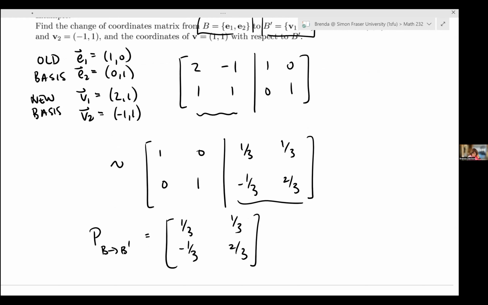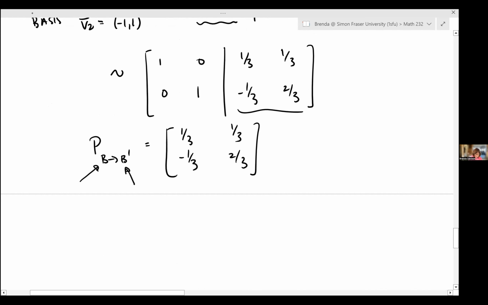Now, we can use that to change any vector that we're given in basis B and find the coordinates for that vector in the basis B prime, simply by taking this matrix and multiplying it by that vector. Let's just end this lecture by doing that procedure for one vector. We imagine we get a vector V relative to basis B, and let's say that vector looks like this, (1, 1). What we want to know is, what are the coordinates of that vector V relative to the new basis B prime?